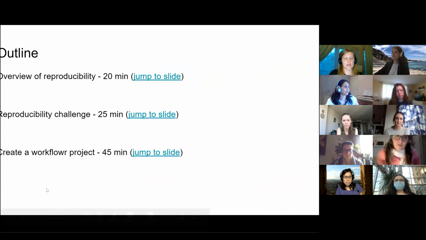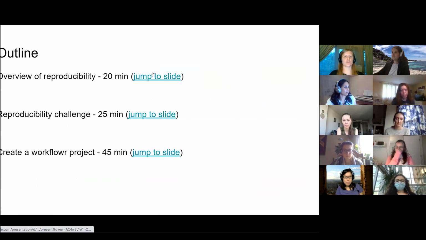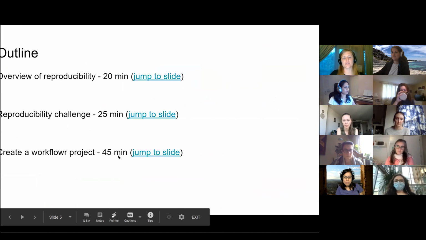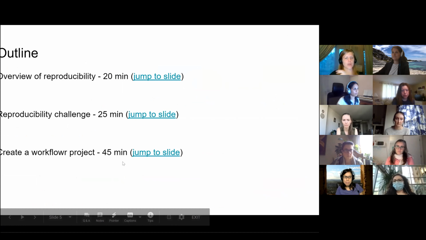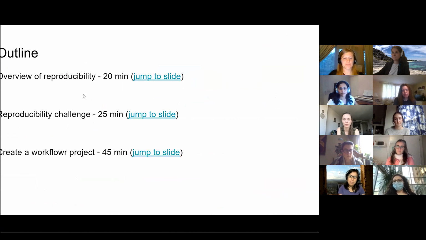Okay, so the basic structure of what we're going to show you is as follows. We won't use this amount of time because we're not doing breakout rooms or anything like that. But there are three parts. I'm going to present this first part, and then Fabris will take us through the rest.